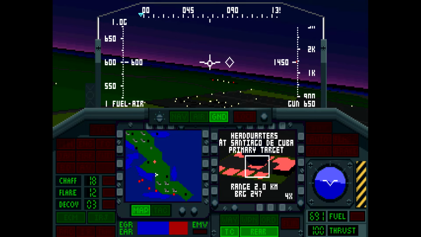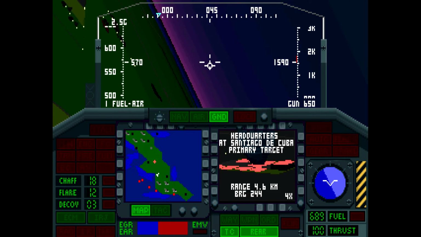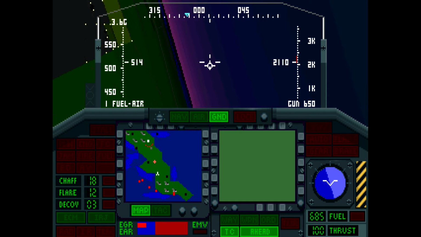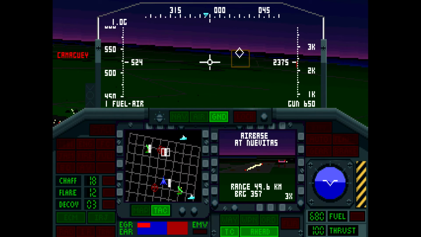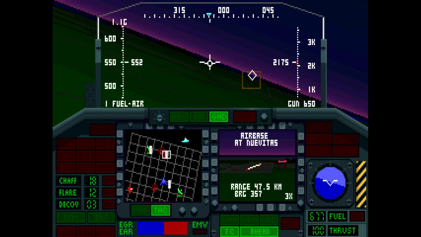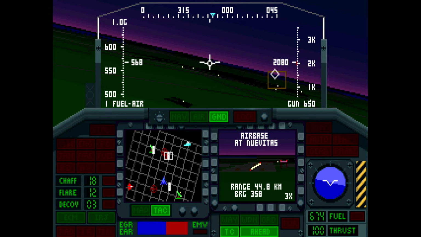Primary target hit. Now we'll head up to our next target. Those aircraft seem to have just flown on. They don't seem to be too fussed about me. Shift to the TAC map with F3. We can see not too distant future, coming up is a SAM site.